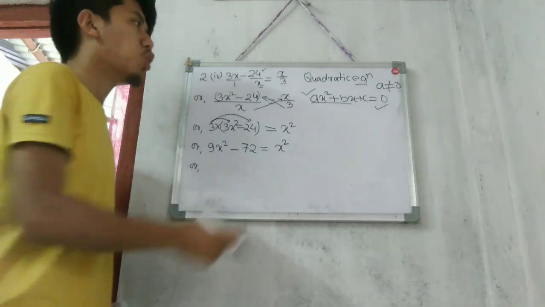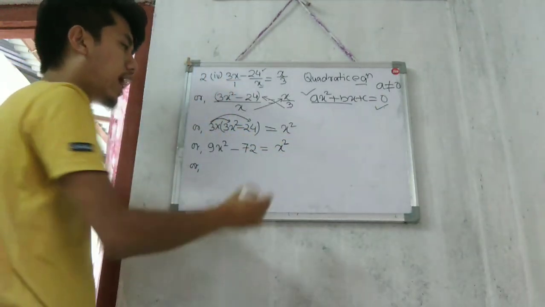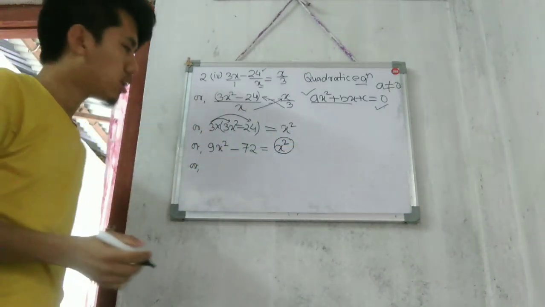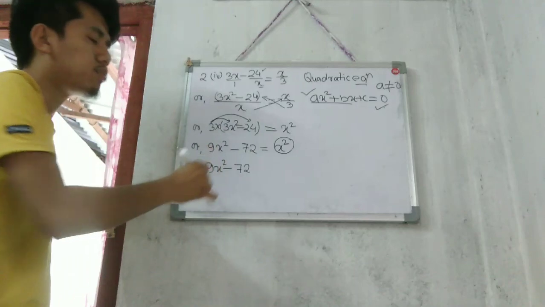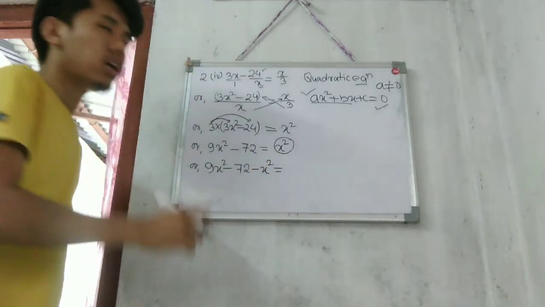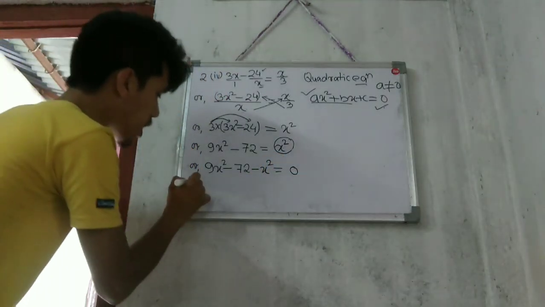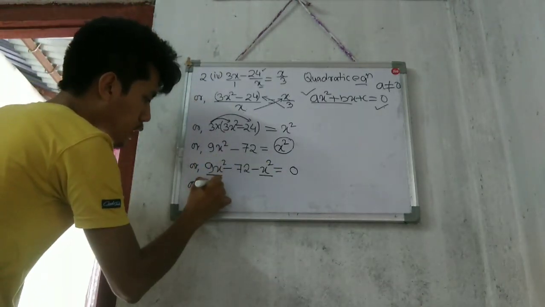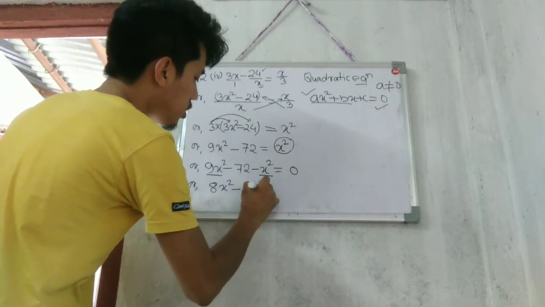To get this expression, the right hand side, or the RHS, must be equal to 0. And here we have x squared. That means we have to shift this x squared to the left side. So it is 9x squared minus 72 as usual, and now we shift it to the left hand side. So the sign will change and it will be minus x squared, and now there is no number in the RHS, so here we'll have 0. Now we have 9x squared and minus x squared. So if you solve it, it will be 8x squared minus 72 equals 0.